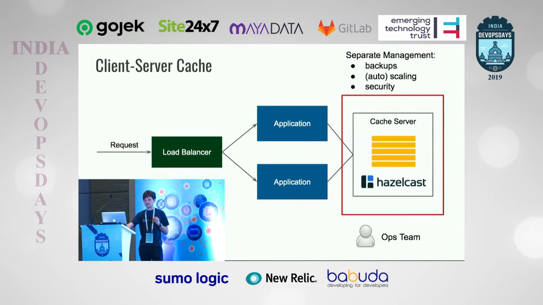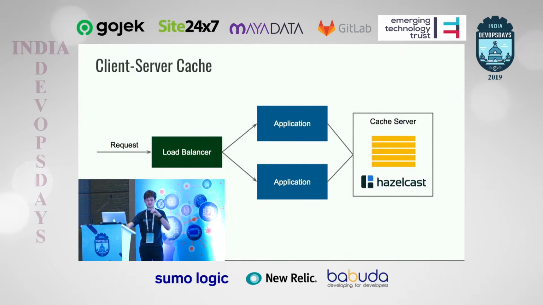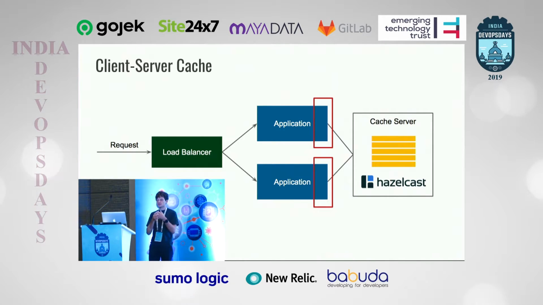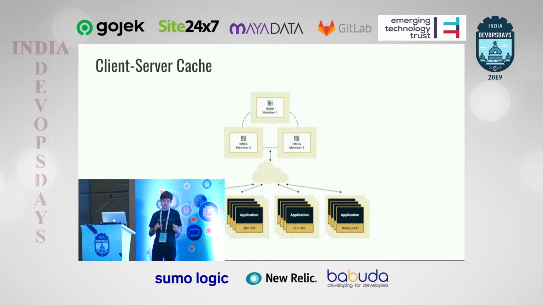But there's also a second difference. And the second difference between this and embedded cache is this part. So this time, we use a connector, a cache client library, to connect to the cache server. So there is some well-defined protocol between client and server, so you can use the library in any programming language you want. And that is actually a very common strategy: you have one cache server, and then all your microservices, written in different programming languages, connect to this cache server.